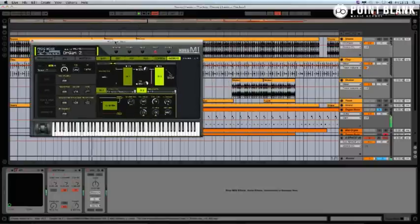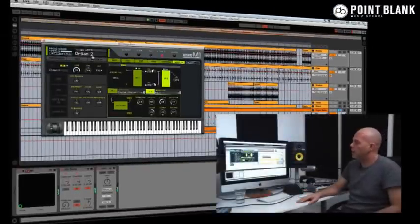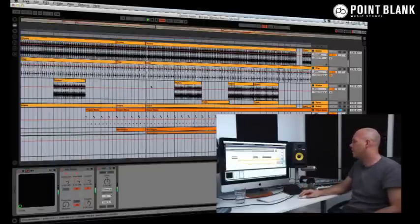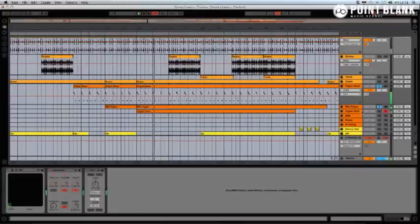The bass is very distinctive. This is literally the authentic sound of the M1 — coming from the Korg M1, which is a classic 90s keyboard. You can look on the Point Blank blog and find an article all about the M1. This is a preset called Organ 2, and the texture of that is just a very specific sound — the best device to use for it. I've got another organ — actually three of them together. The mid one is higher in pitch. If I played a similar riff at the same octave it might end up messy, so this is deliberate — one organ for the lower octave, a mid organ for the octave up, allowing them to sit together.